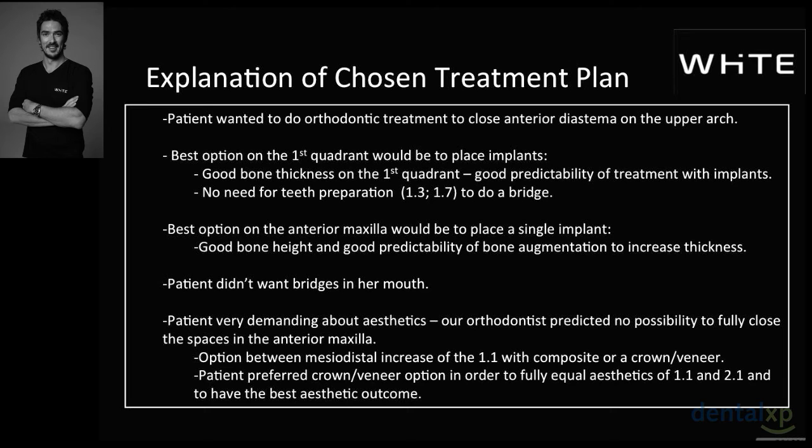However, the better you are at communicating and the more experience you have at doing this, the better. In our team, we're fortunate to have an endodontist, a cosmetic dentist, oral hygienists, implant surgeons, and prosthodontists. We work with our lab every day. We have a lab that works practically just for us. So we have everything in-house that allows us to manage these cases. If you don't have this kind of option, then make sure you have colleagues in the neighborhood that can, because you need to have all these tools when you want to do this.